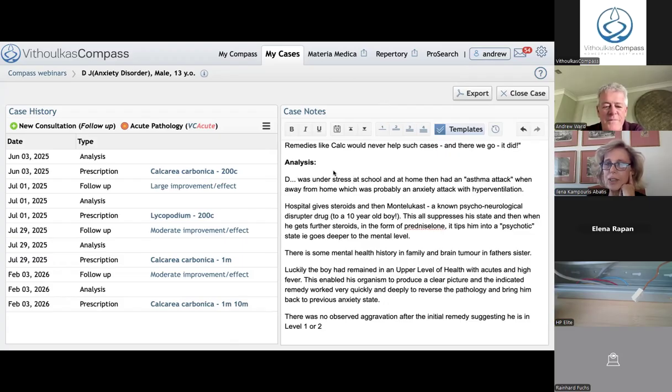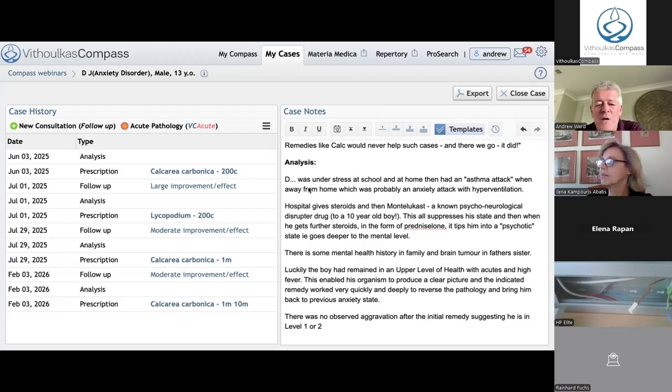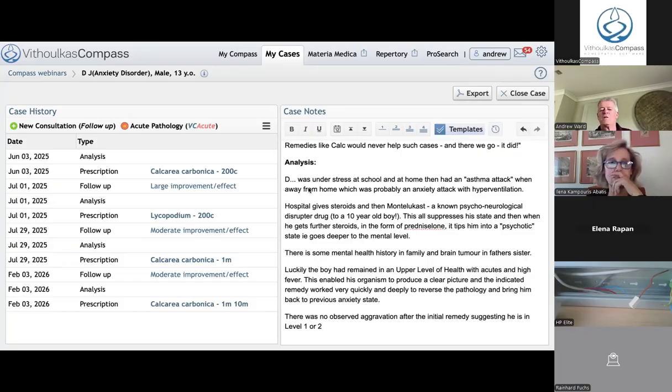We have from Varangana. She asks, why not high potency 10M in the first time? Because of the very clear picture. Yes, again, you could give 10M. It's true. You could give any high potency in this situation, 200, 1M, 10M. I don't think you necessarily would see much difference. I mean, it's the correct remedy. The potency, would it have worked quicker? I don't think so. It was pretty quick change.